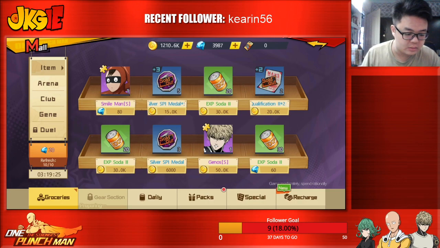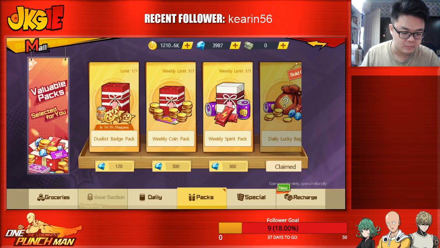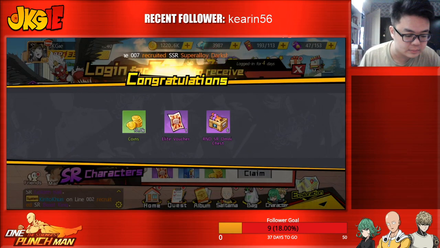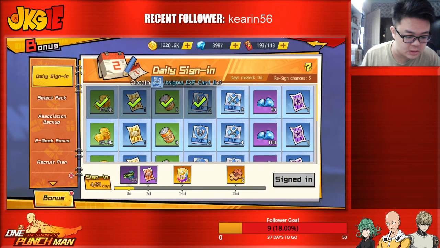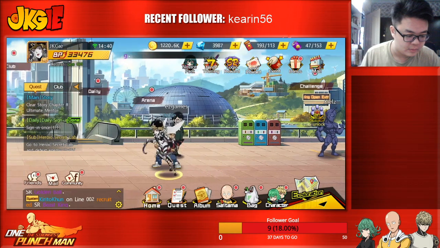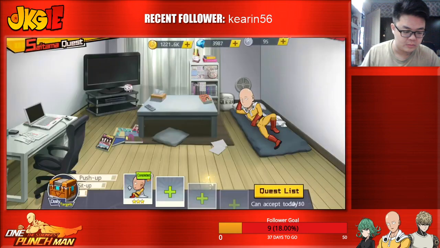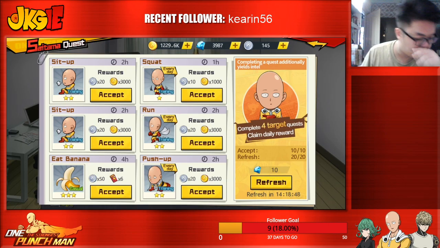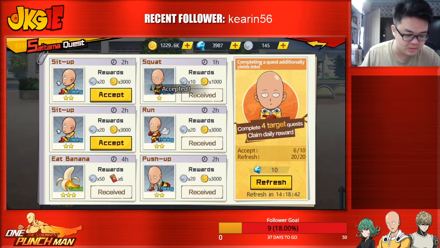So I always buy these medals. Login reward. Then bonus, daily sign in. Okay, so now I'm left with push up, squat, and run. Push up, squat, and run. Eat banana. Okay, sure.